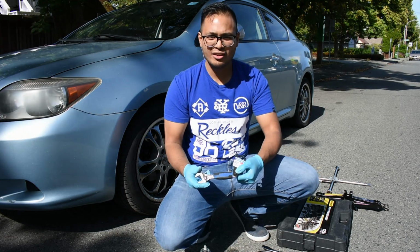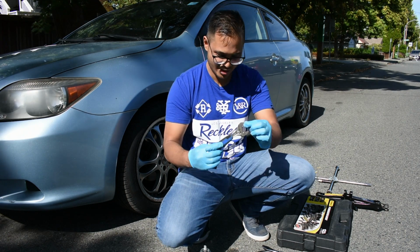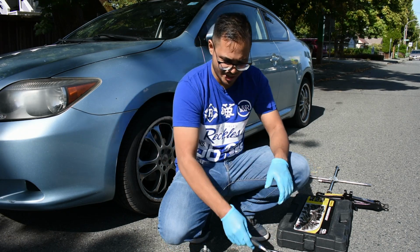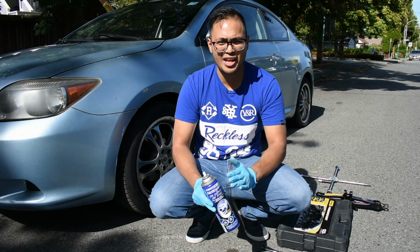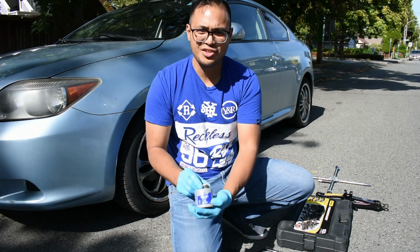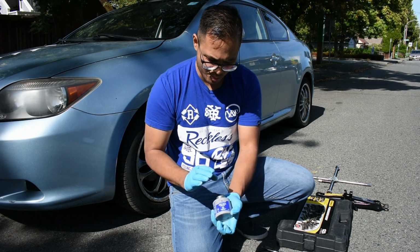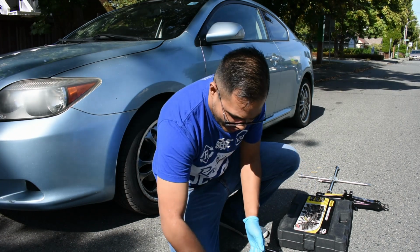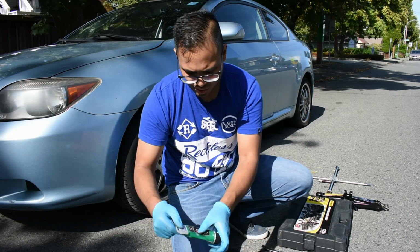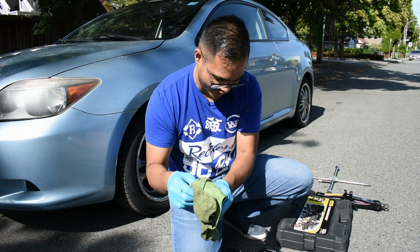A spanner, in terms of English, it's called a spanner, or a monkey wrench in American. This will help us in case we need to tighten up anything. We need a brake cleaner to take away any dirt or debris in the brake system. We need anti-seize. This will help lubricate and ensure things are removed easier the next time around, and more lubrication for the brakes. This one we're going to use a silicone brake lubricant. This will help with your performance. And a dirty rag for the brake cleaner.